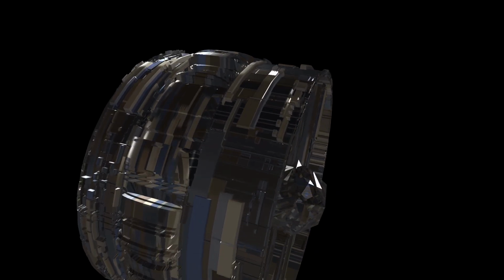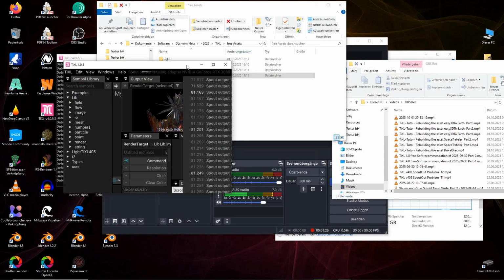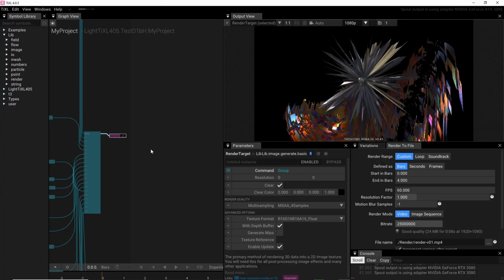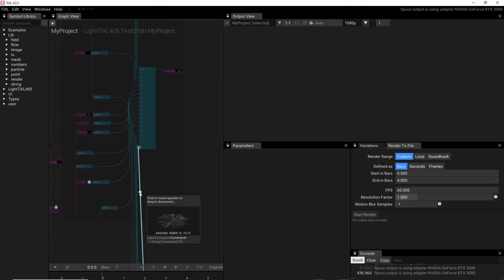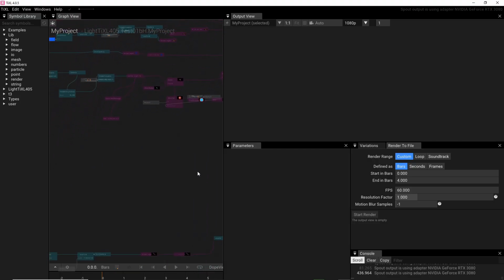I can show you this once before we go directly into TiXL. Here we are, and now I must search for this space station element.